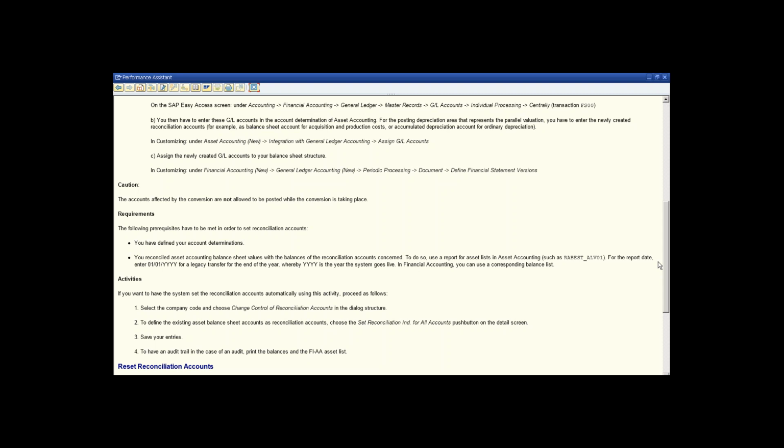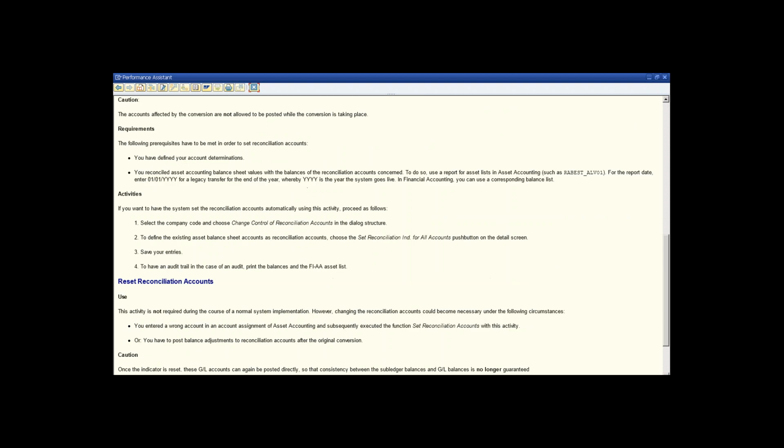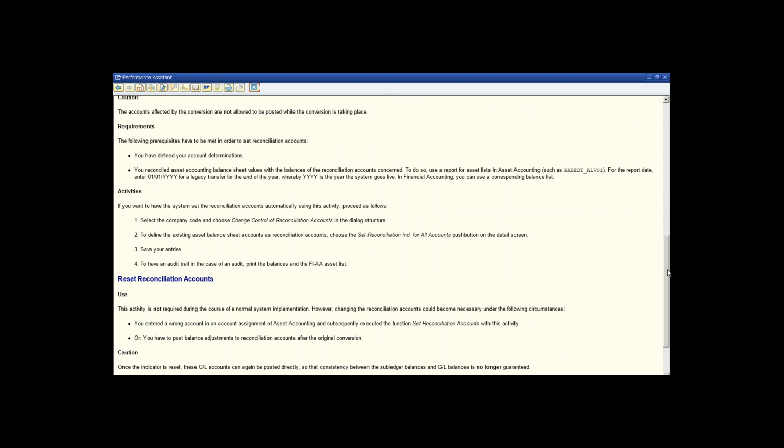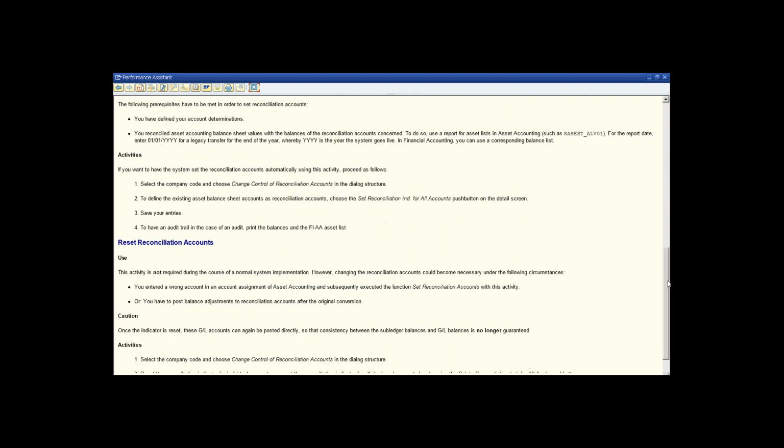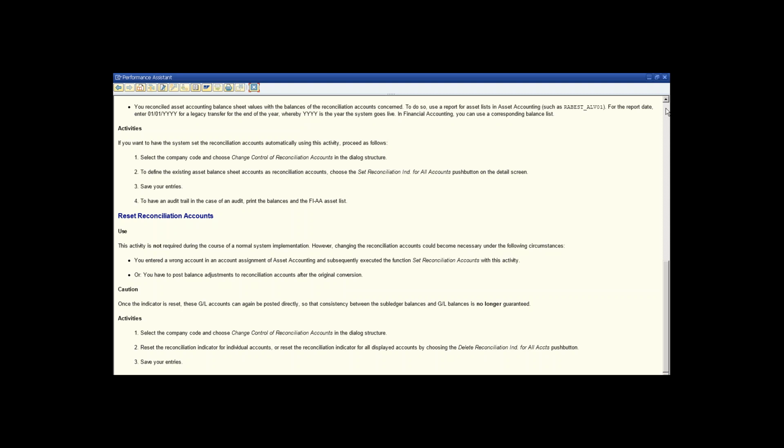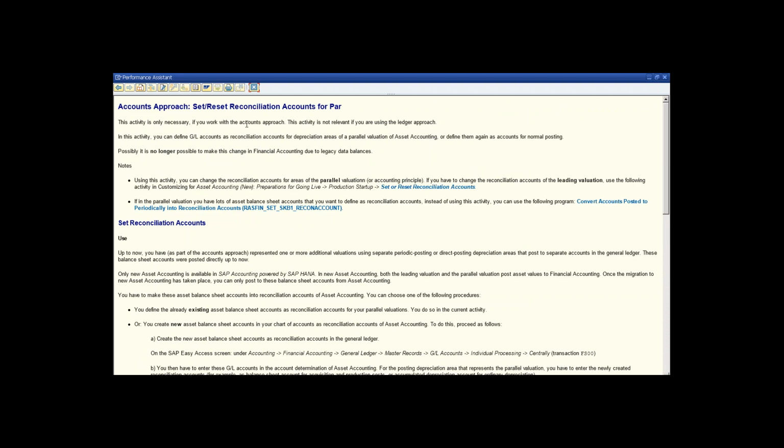Where is it written? No, it is not written. I have just taken the example you have given. Let's see if something is written like this. I think they are assuming in this document that we are using a separate set of accounts, and that is the reason why they have given the first line, if you work with the account approach. But they should also say that you are using separate sets of accounts. Yes, maybe they assume that. It is assumed, I think.